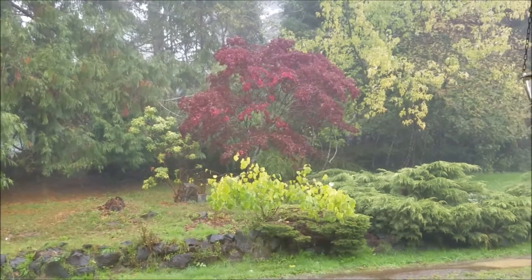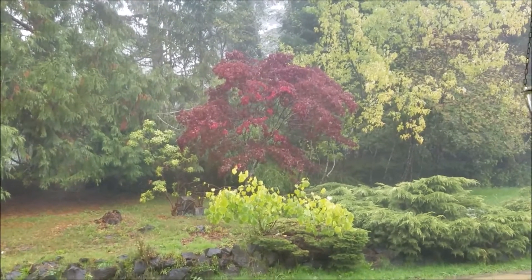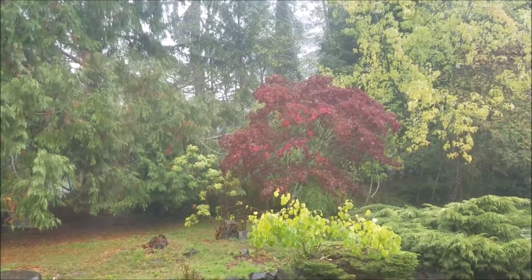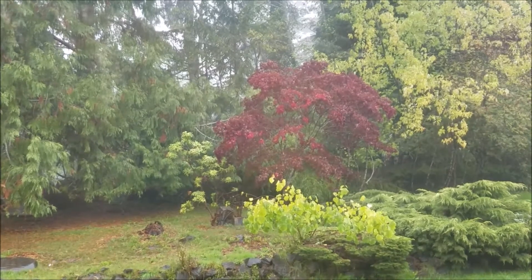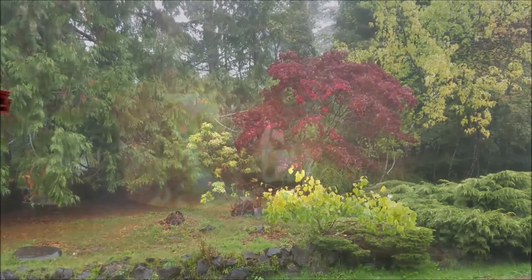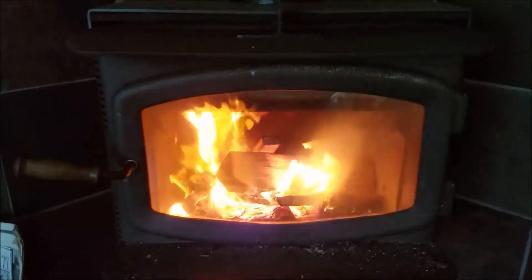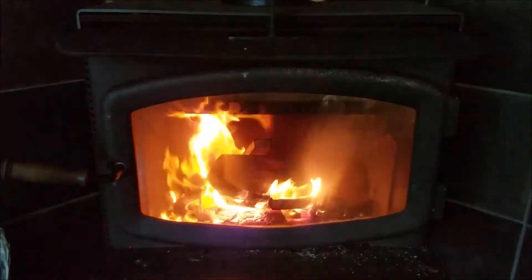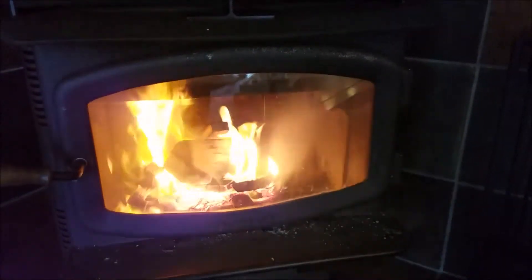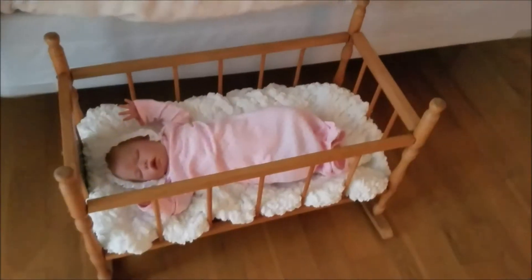Hi guys, it's Emily from Doha Deer Nursery. It is a very gray, foggy, rainy day where I live. I just wanted to show you guys what it looks like outside my back door into my backyard. I just got a fire going in our wood stove. On days like today where it's really cold and gray but I don't want to turn the heat on, I just stock up on firewood and get this going, so hopefully by the time Elodie wakes up the room will be nice and toasty warm.